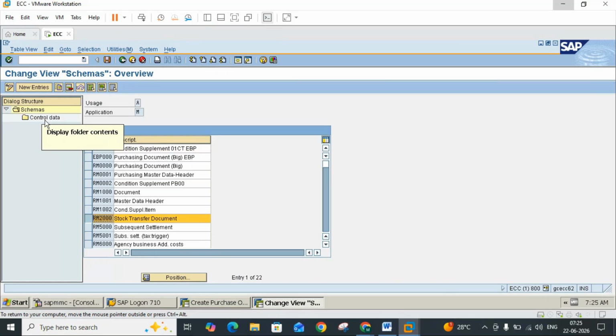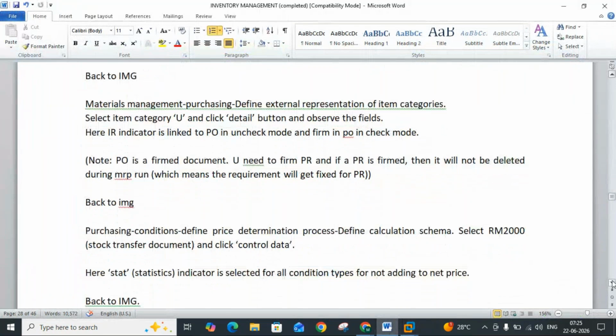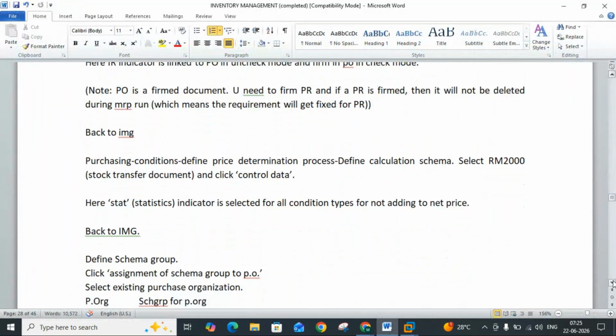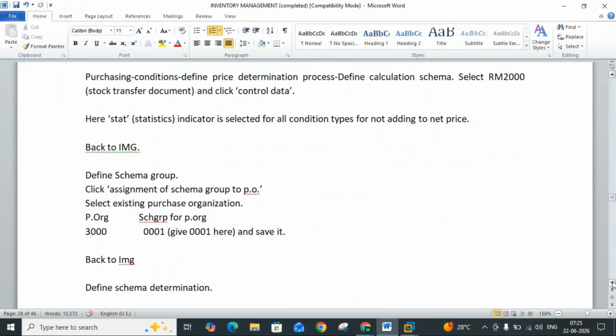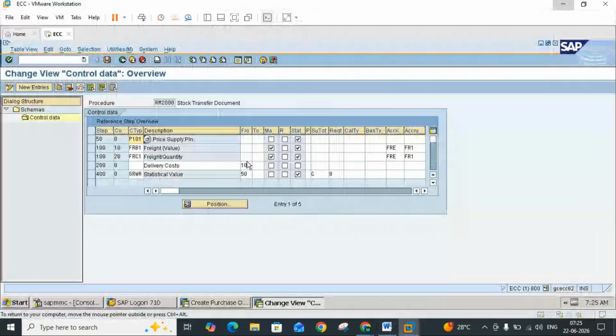Okay. If you click this control data, here you will see all this. Here, statistical indicator is selected for all condition types and not adding to net price. I'll show you. See, these are all statistical indicators.